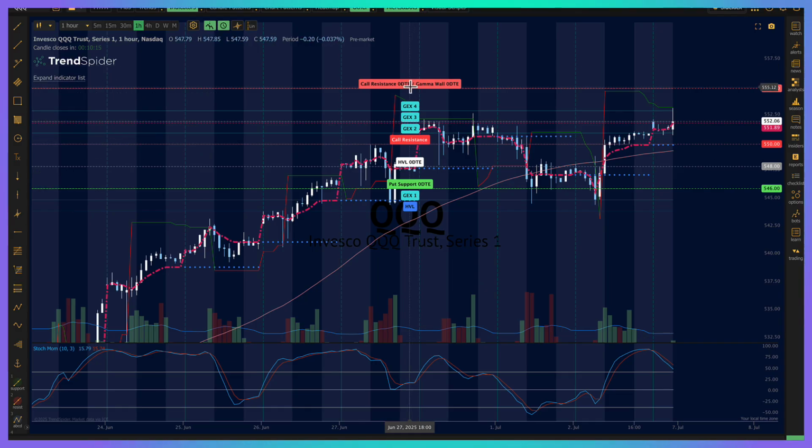Okay, so lastly, Qs, old resistance. That's GEX 4, 553. Call resistance all the way down at the anchored VWAP from the prior day, and that is 550. Low volume node, 548. Half day today, folks. Dips or buy zones, but remember, the Qs are particularly messy. They could really dip hard. I'm going to be very hands-off. I'm either going to be trading from a sim environment, or I'm going to be studying patterns. There are going to be very few live trades for me today.